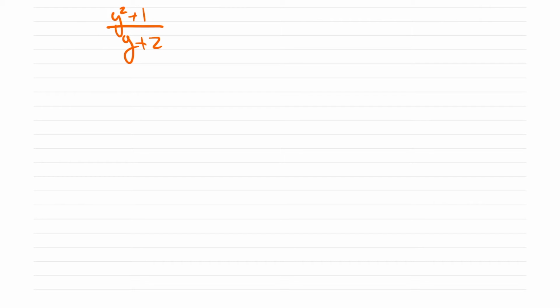So what I did before is I added and subtracted 2y in here, and that's because I want to be able to factor out the y squared, and then I had another term that I need to do that again. And guess what? That was just me doing the long division, just sort of off the cuff. But let's do this sort of properly. So let's see. So we're going to have y squared. Remember we had a 0y here, and then plus 1. And I'm going to have this term y plus 2.